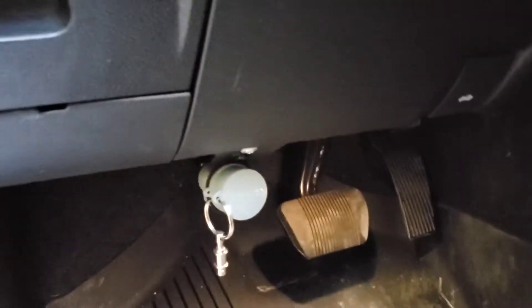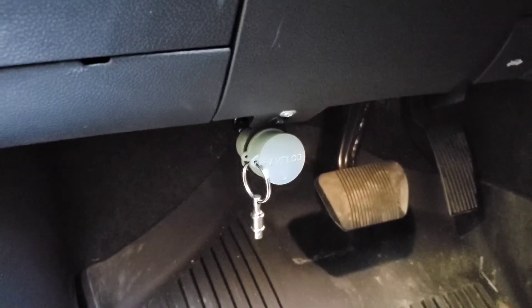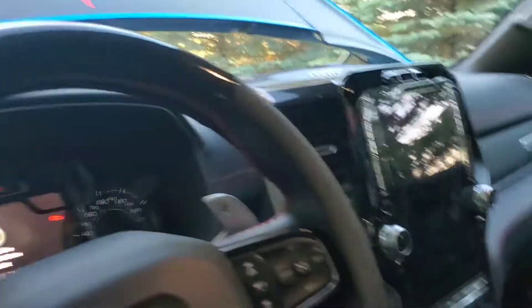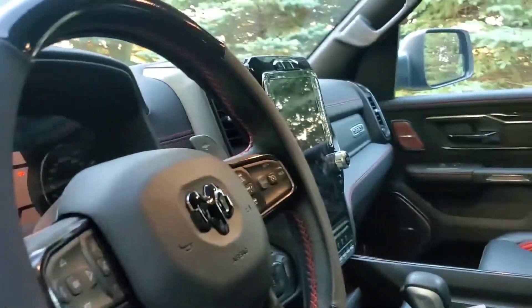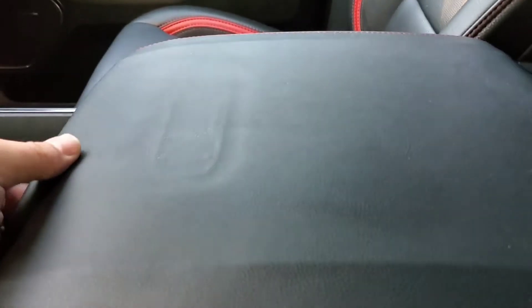I've also got the Rebelco for security. When I'm at home I leave it in since it's locked up in the garage, but anywhere I go where I might need to pull it, I pull it out. I don't like the Alcantara on the stock steering wheel — I hate it — so I got this cover. It's super tight to get on, but I didn't want to mess up the wheel with dirty hands. As you can see, the stitching matches the emblem underneath, and it's been on about a year with no issues.